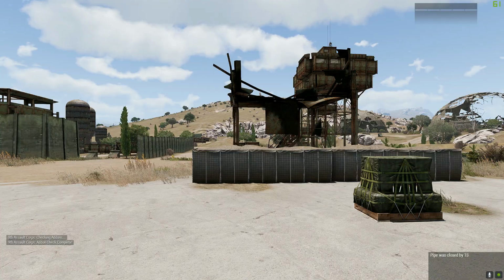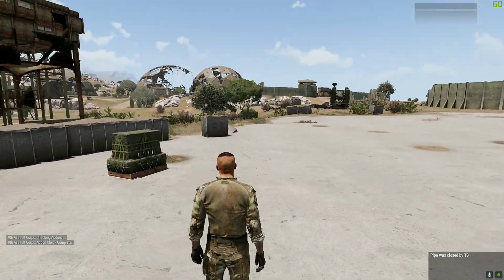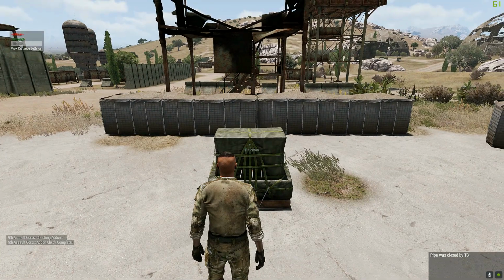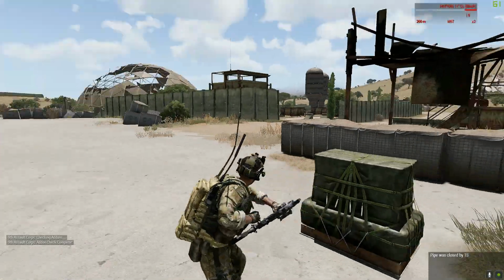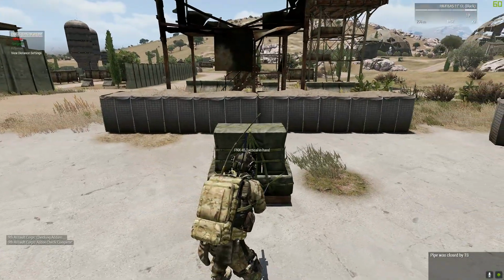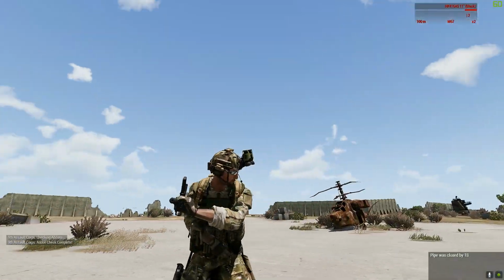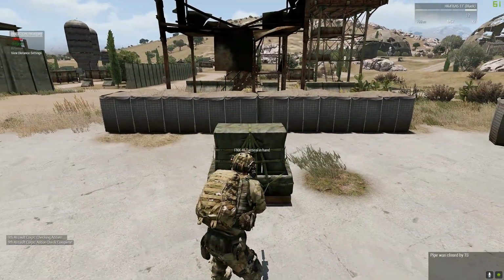Alright, so now we're here on Malden. Gonna run over the box, as you can see. There we go. We got officers in red, sergeants in green, and riflemen in gray. So let's go ahead and bam, look at that. There we go again. Here's our sergeant. As you can see, he's got his eyewear on, too. And then our rifleman.